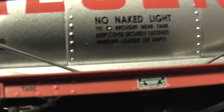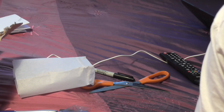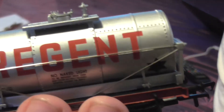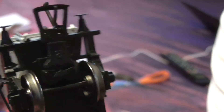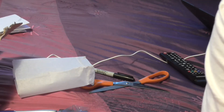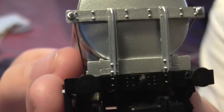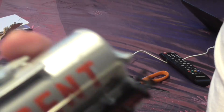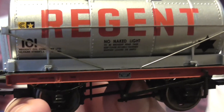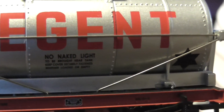It says on the builder's plate, in Chas Roberts style, 'Bachmann Members Wagon Collectors Club 2013.' Now, that is a stunning wagon, I must say. We've got NEM couplings, as you'd expect. This is lovely. Number 101. Lovely rivet detail on the buffers and on the buffer beam. This is just mint. Look at all that detail — oh my gosh. All the printing is just incredible. I applaud Bachmann on this one.